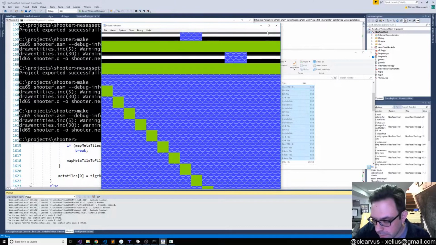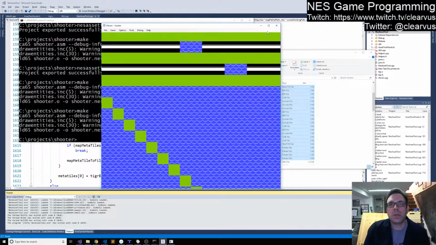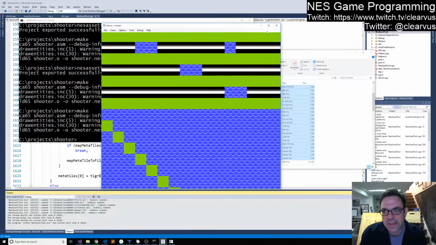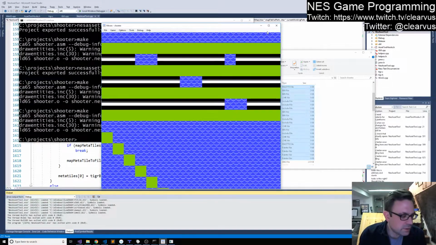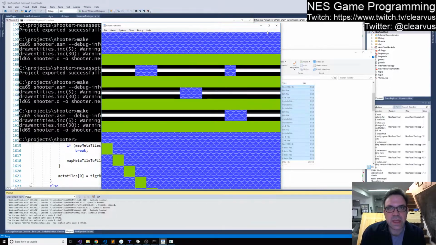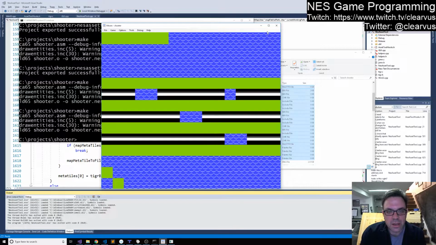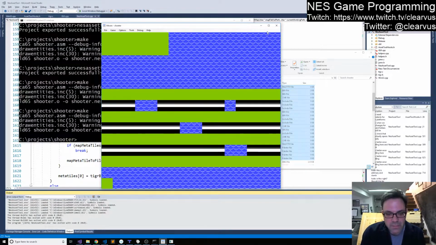So for the next explosion animation, that was so satisfying to get working. There's something really visceral about seeing that actually have an impact. I don't know why, it's just kind of fun.